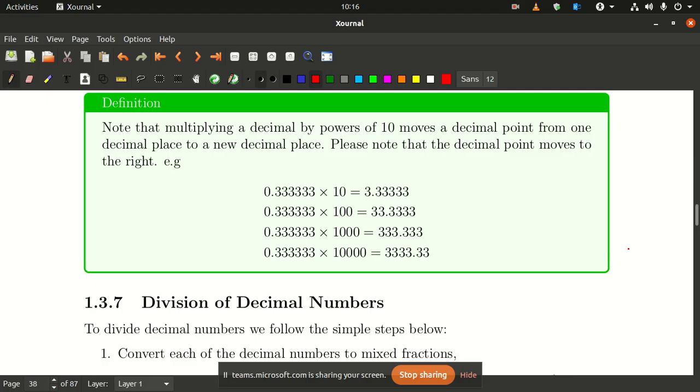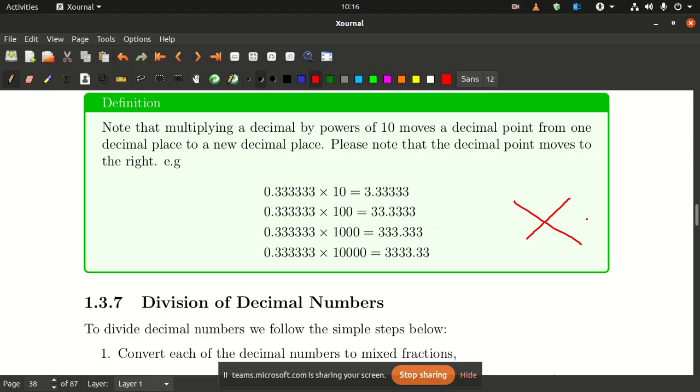Only this part of multiplication. Let's deal with this. Anyone who's getting it, please give a thumbs up. If you are not getting it, a funny face. Let's see who is funny. Most people are getting it.